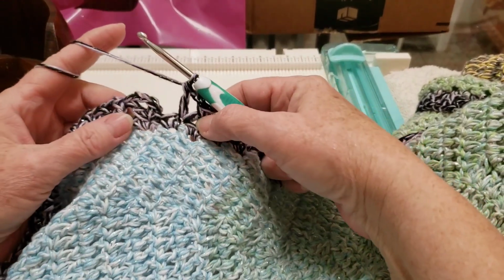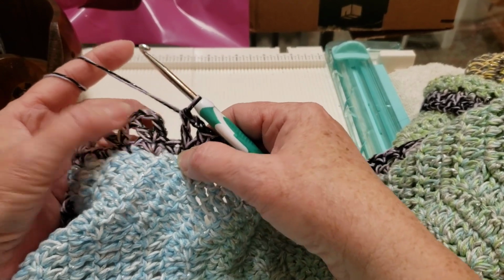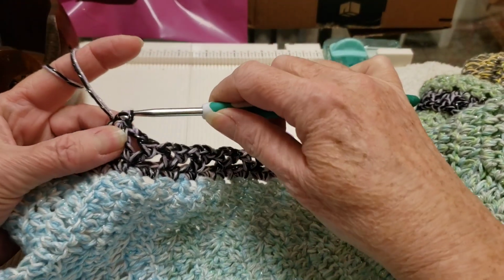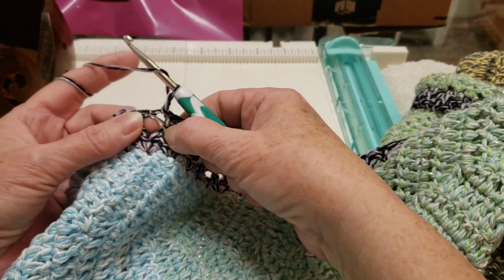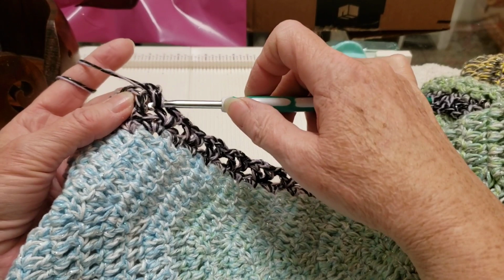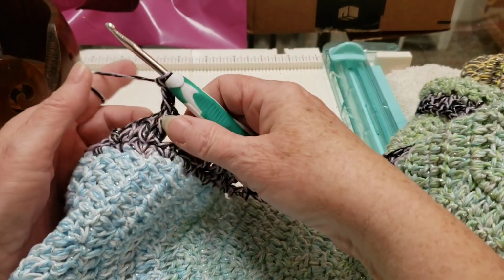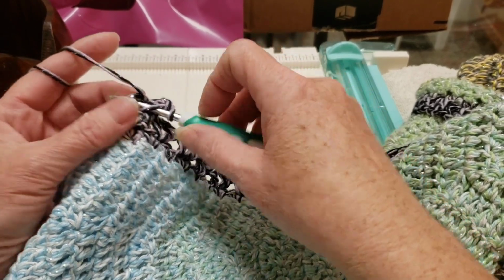I've completed my V-stitch row, and now we're going to do the last row of the border. We're going to slip stitch into the top of that first double crochet of the next V-stitch. Chain 1, and then we're going to put a front post double crochet around that first double crochet in our V-stitch. So we'll go behind it, yarn over, pull through 2, pull through 2, and then we're going to make 2 double crochets into the center of our V-stitch.